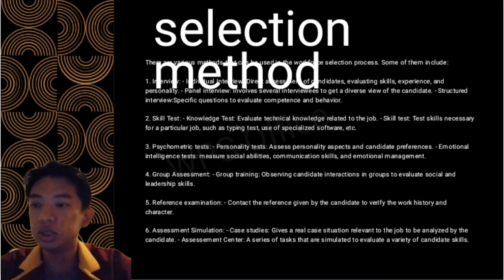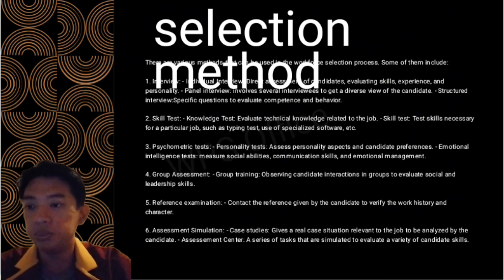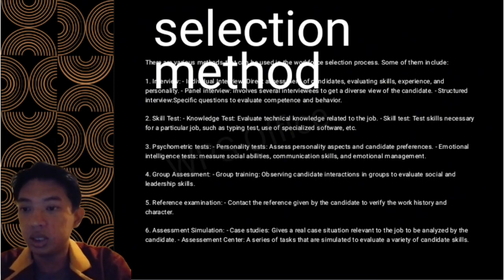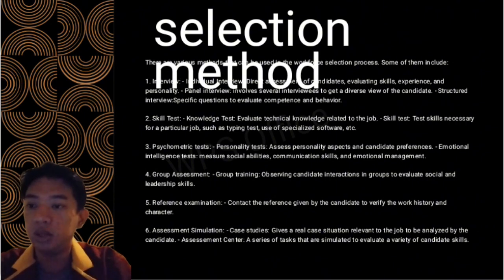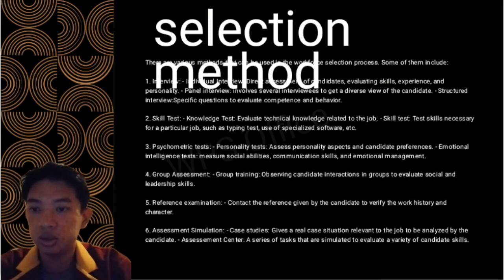Number two, skill test. Knowledge test: evaluate technical knowledge related to the job. Skill test: skills necessary for a particular job, such as typing test, use of specialized software, etc. Number three, psychometric test. Personality test: assess personality aspects and candidate preferences. Emotional intelligence test: measure social abilities, communication skills, and emotional management.